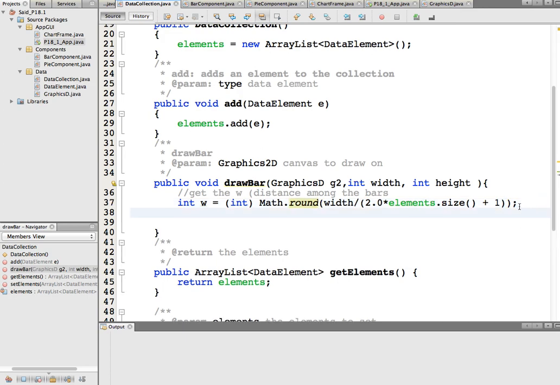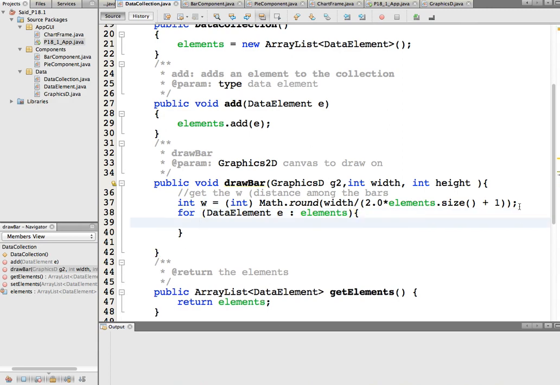Now that we got this, we can start deciding what x is. So we can say for data element e in elements. This is the for loop to loop through a collection. And for each element of the collection, we need to calculate the x. So we can say integer x equals the index of the elements.